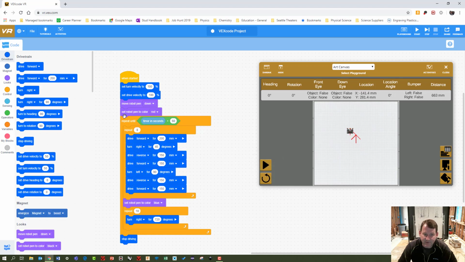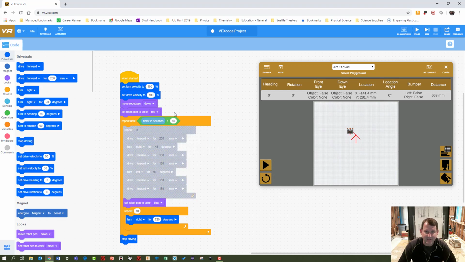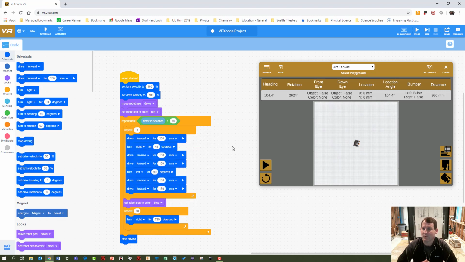Now, if I don't want to sit through all this code, something I can do is I can just say disable block on this repeat loop. Notice how it all turns gray? It's going to now skip that and go straight to the next one. So reset, and now I can just see what this does. You can see it just sits there and spins. And it's going to repeat that 10 times, so it's going to do like 20 turns before it stops. So I'll hit stop and end that. Then before I do it, I just want to enable the blocks again.